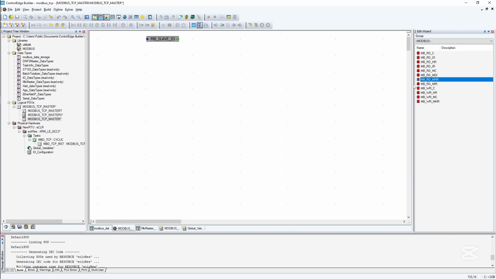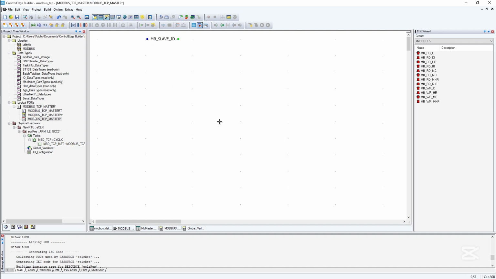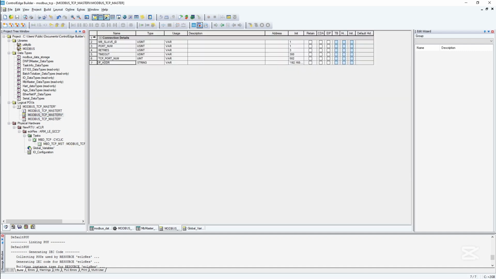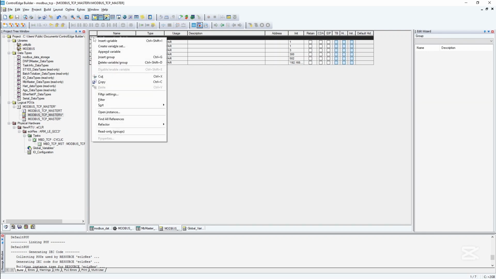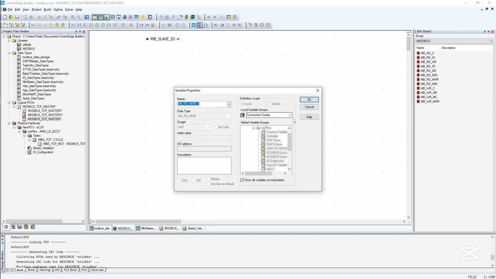So we need to insert the block for the Modbus block. Before we insert this, let's create a new variable group. You can insert this here under connection details.